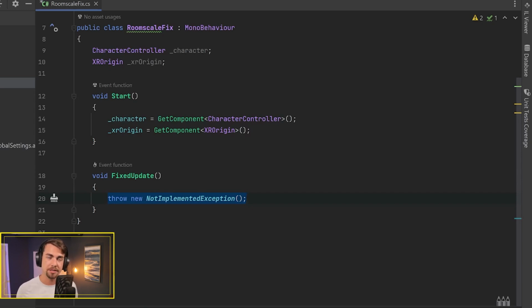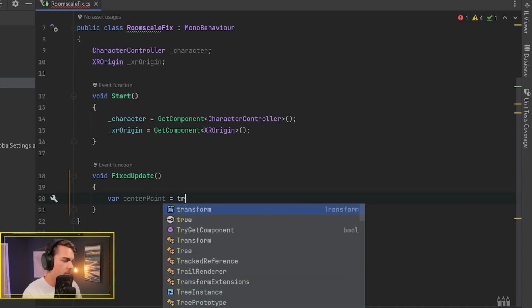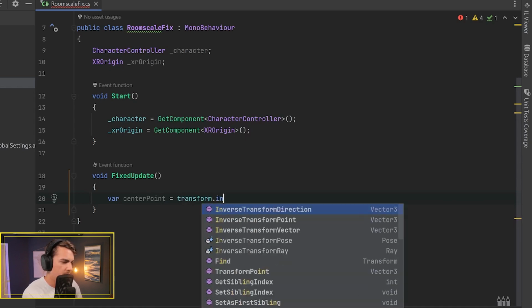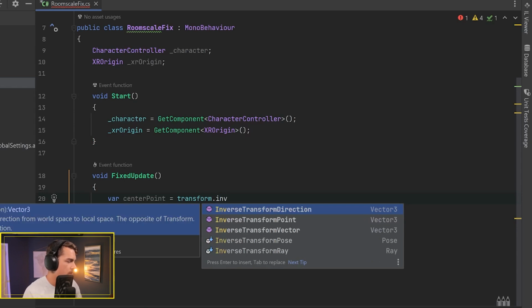And we can do that by just getting the position of where the headset is. So first we need to figure out where the camera is. Where the headset is also where the camera is going to be. So we're going to go off the camera. So we'll create a new variable called center point, and we're going to have that equal to the transform dot inverse transform point.